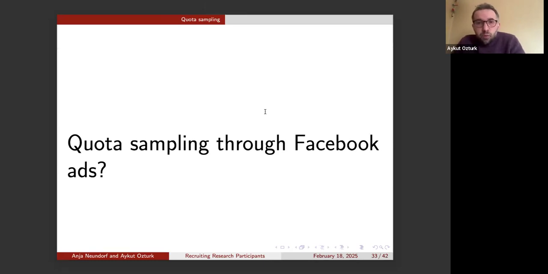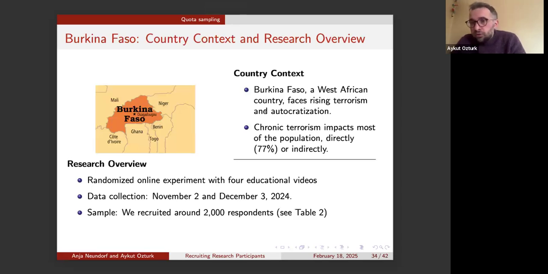Now, okay, one last thing before concluding, two last things actually. One of the things that we want to talk about is how well we did when we actually tried to do quota sampling. That is, when we just focused on separate cells. Like if 5% of the population is old female, then let's ensure that only 5% of our sample comes from that group, and close advertisements after that. Would quota sampling work in a case like Burkina Faso?